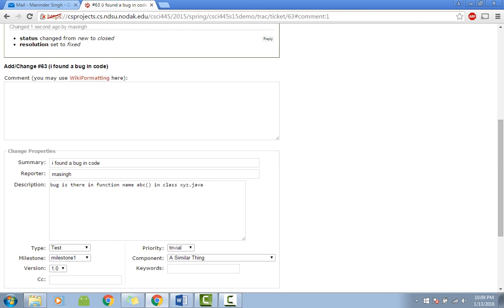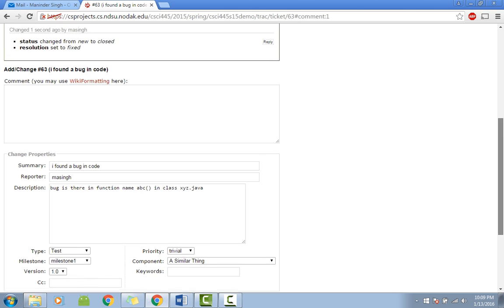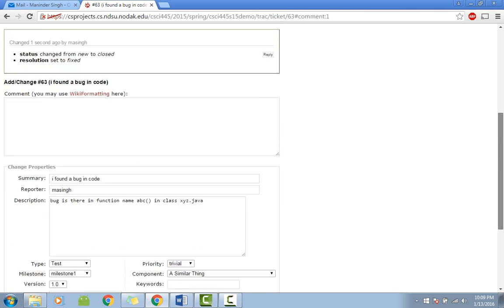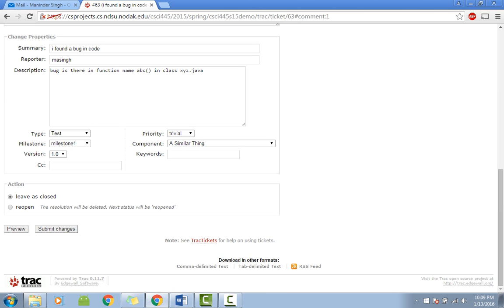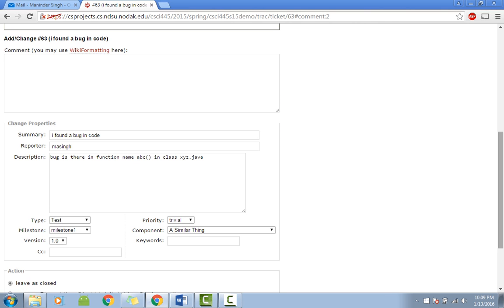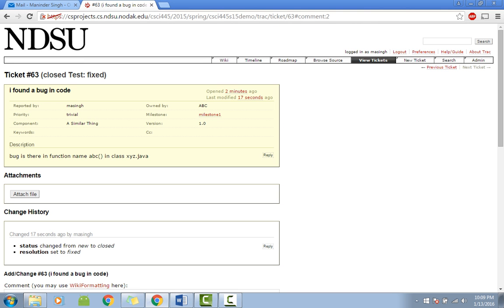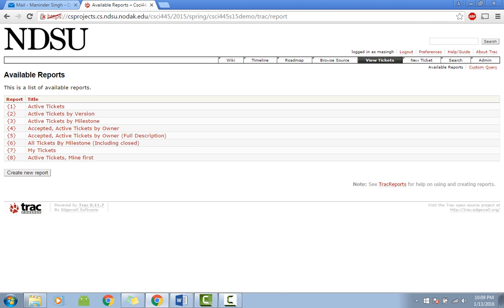So this ticket has been, that's done. Now let's click on view tickets. Now all the active tickets appear here, then including closed.